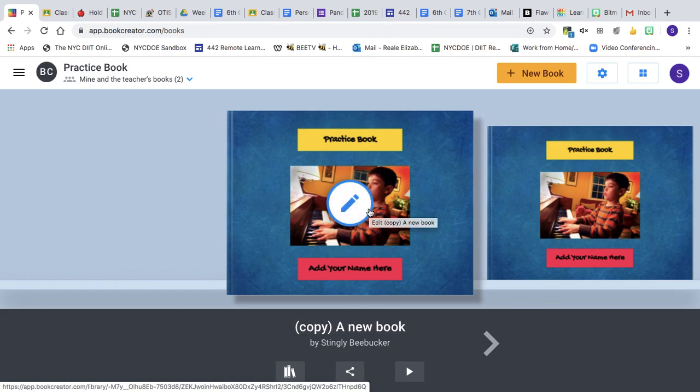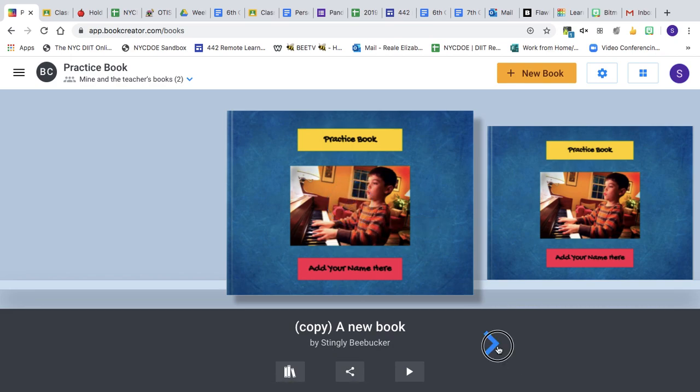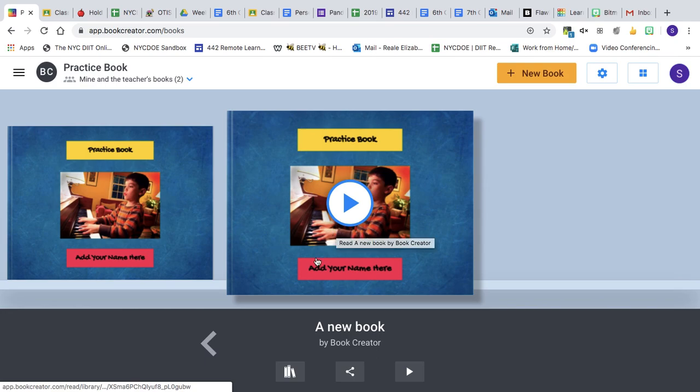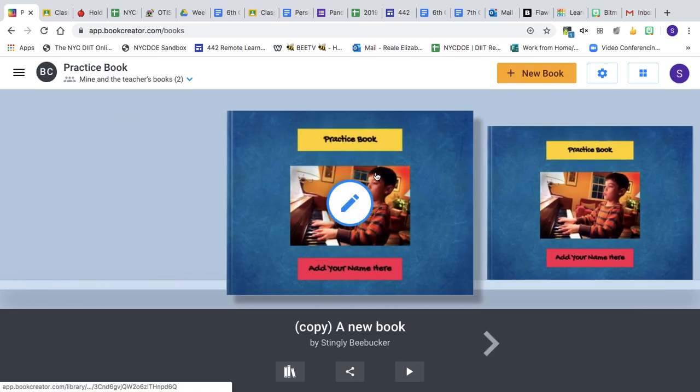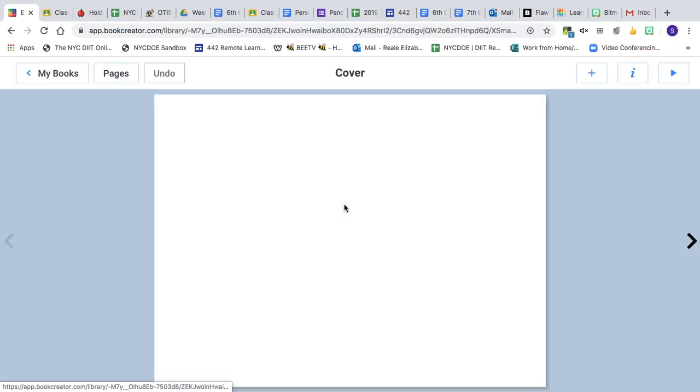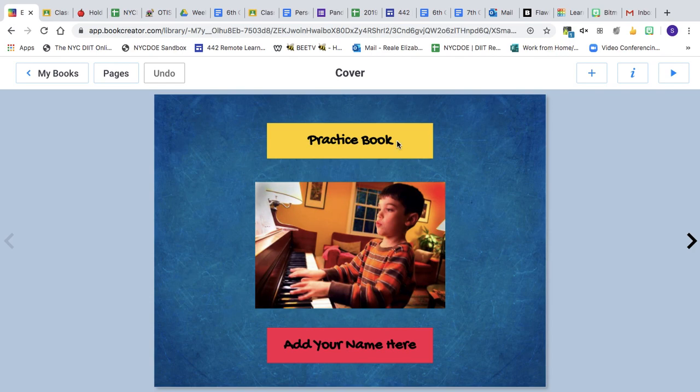I'm in a student account where the student's name is Stingley B. Bucker. Notice the difference between the two is that the copied book has the pencil icon, meaning I can edit it, while Miss Reality's book, the Book Creator book, has the play button, meaning I can only look at it, right? So I'm going to go to the one that is my practice book, and I'm going to click the pencil. And now I can actually edit this book.